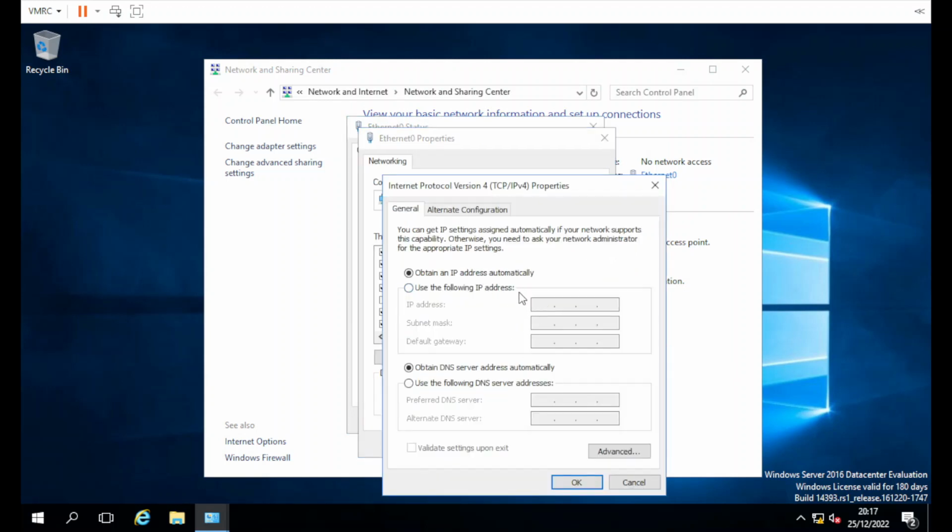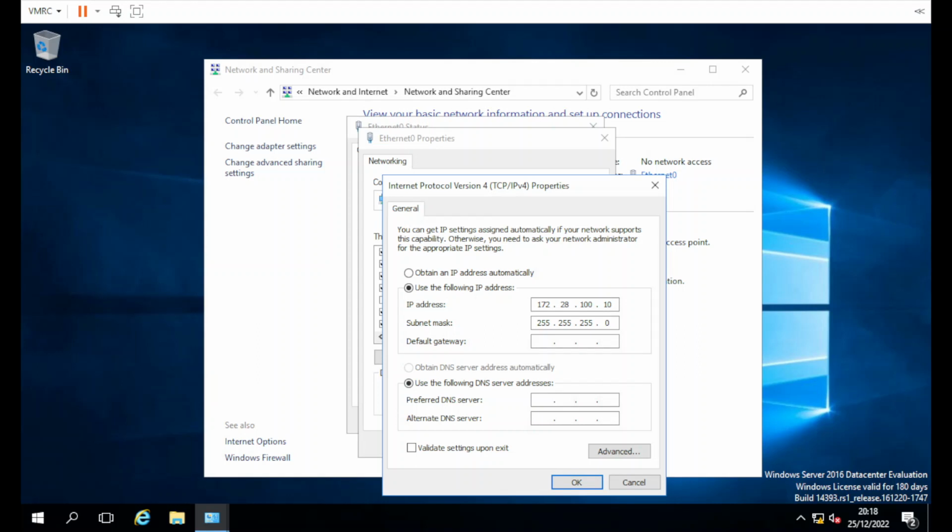Let's set up a private network. So this is going to be a static IP address for the server. Now you will need to remember this, so try and choose something that you will remember. So just for this sake, I'm going to do 172.28.100.10. I'm going to do a Class C range, which is 255.255.255.0. Subnet masks can be confusing if you're not very good with networks. There are many tools online that you can use to calculate subnet masks and ranges. If you are struggling, I suggest you do some research before you set up your network.